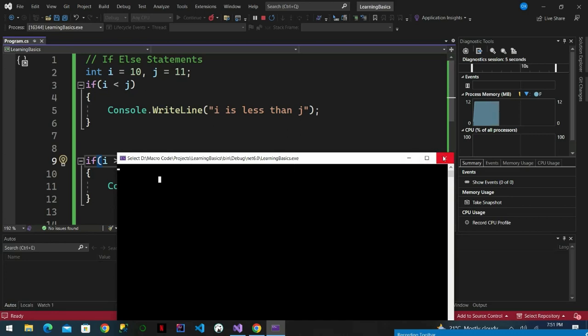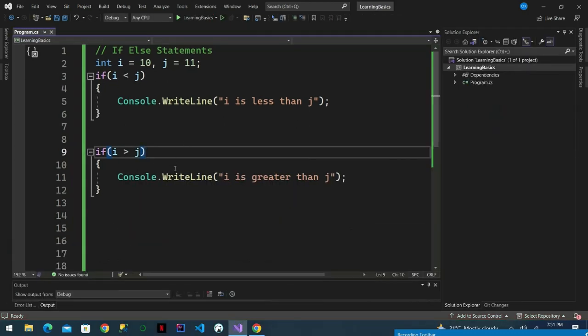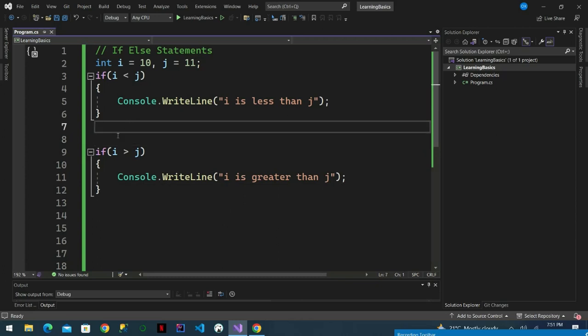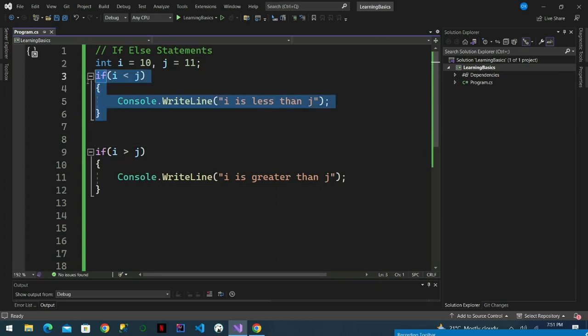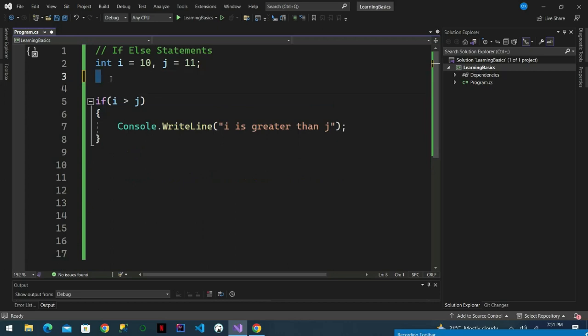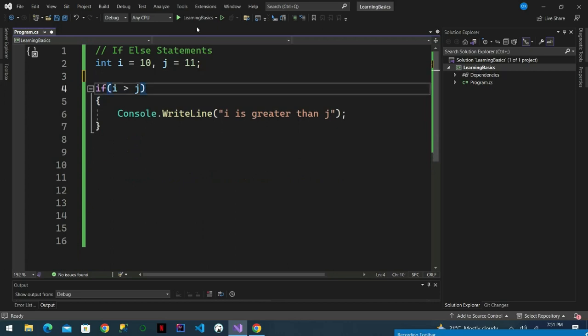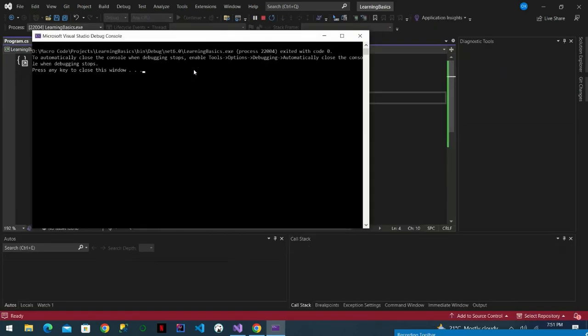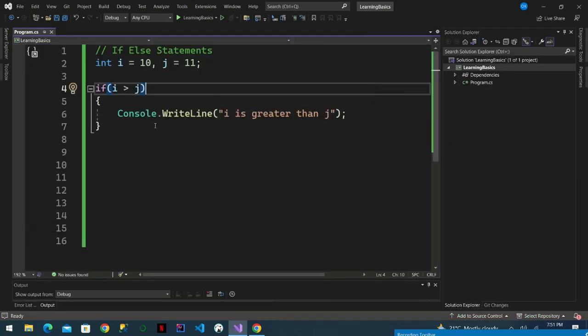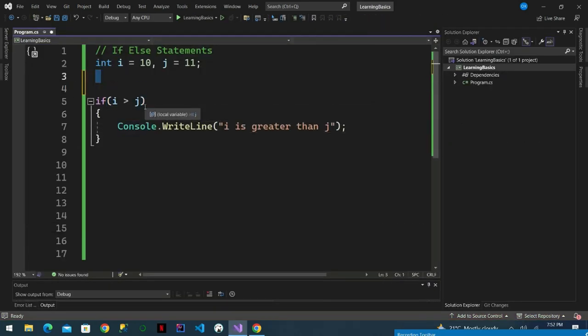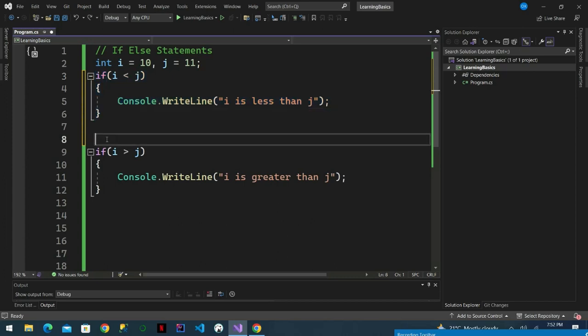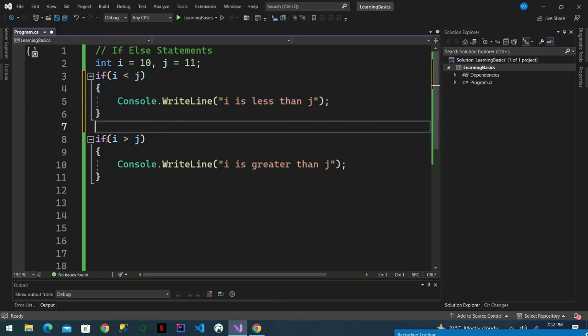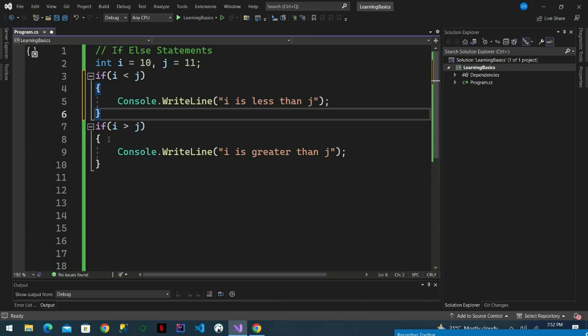Let's just comment the first one out. You'll find that it is not executing, because i is not less than j and it is not greater than j. So it will only execute the first line; this one will not have any output.